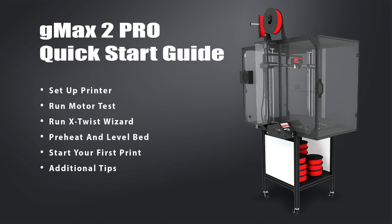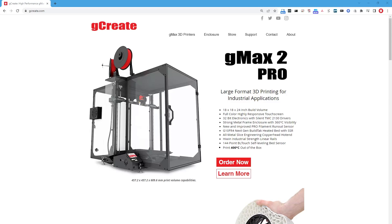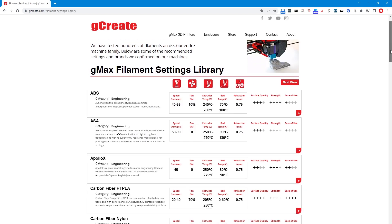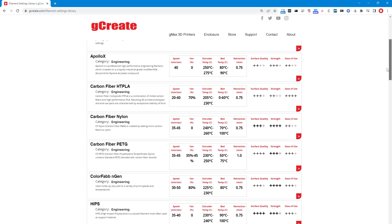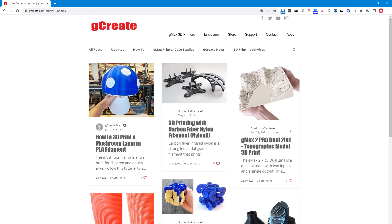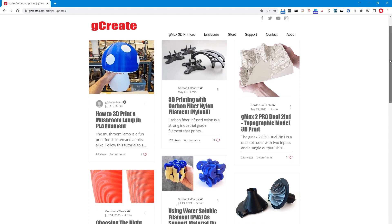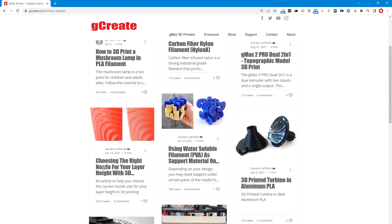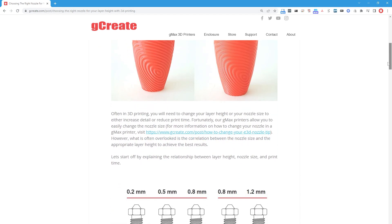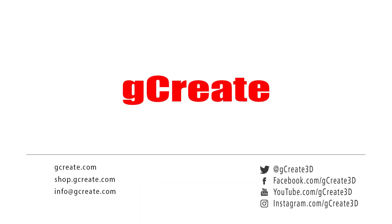We hope you found this setup guide useful. Keep in mind this is supposed to be used with the setup manual, as more topics are covered in there. You can also find additional resources on gcreate.com where we have filament settings libraries, tutorials, documentation, and even free 3D models. In the filament settings library, we list different temperatures for different materials, as well as their surface quality, strength, and ease of use. We also have a variety of articles where we discuss different topics such as using water-soluble filament or choosing the right nozzle for a particular layer height. Thank you, and we hope you enjoy using your GMAX 2 Pro 3D printer. And we can't wait to see what you come up with!